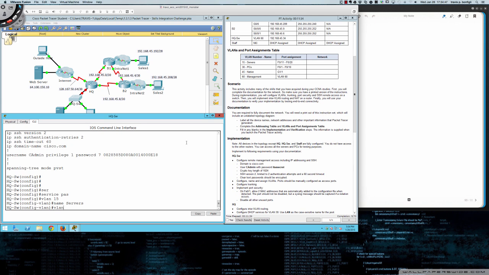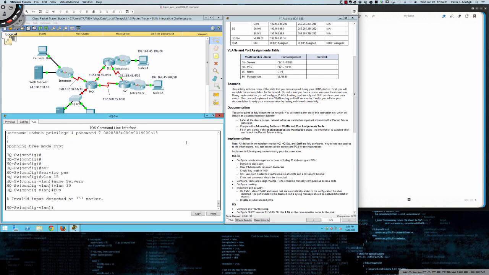And then VLAN 30 will be named PCs. And then VLAN 45 is going to be native. And then finally, VLAN 60 is going to be management. And I apologize there, I got the name mixed in.